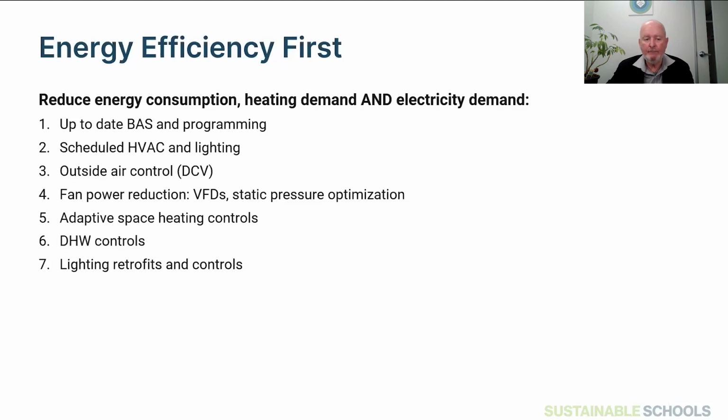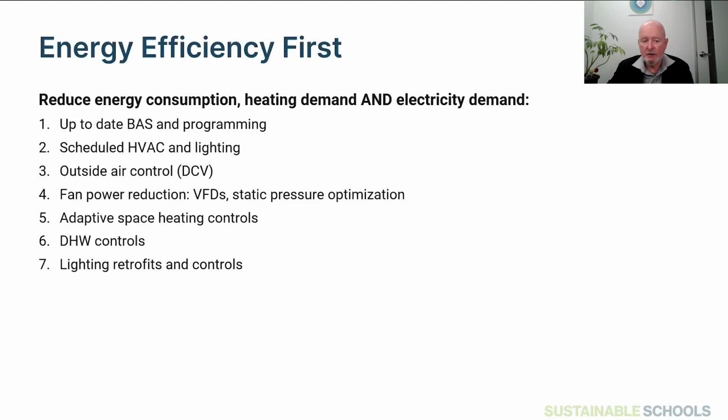And we know many of you are working on that. Then the other 6 items here are all self-evident. They're all going to come up over the course of the day, but this is kind of your checklist. Have we taken care of this? Outside air control is probably the biggest single item. It drives that peak during the day, and proper control of that makes sure we've got good indoor air quality, but not excessive outside air in a cold climate.